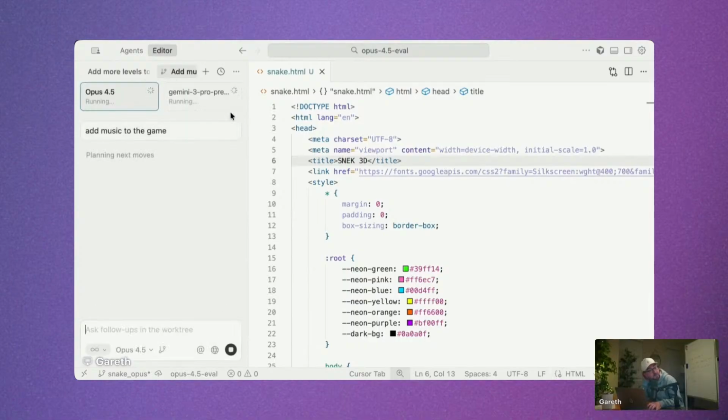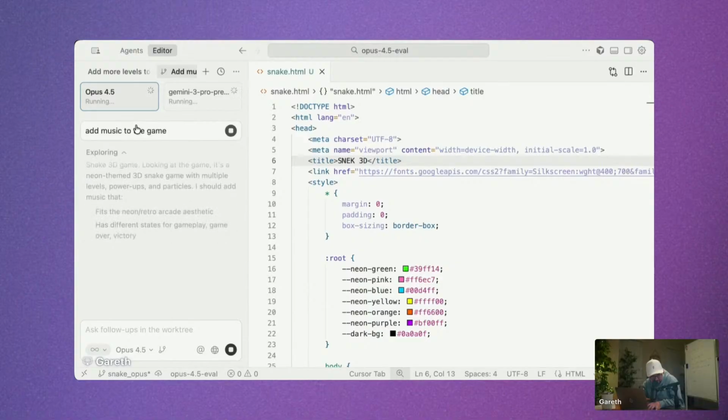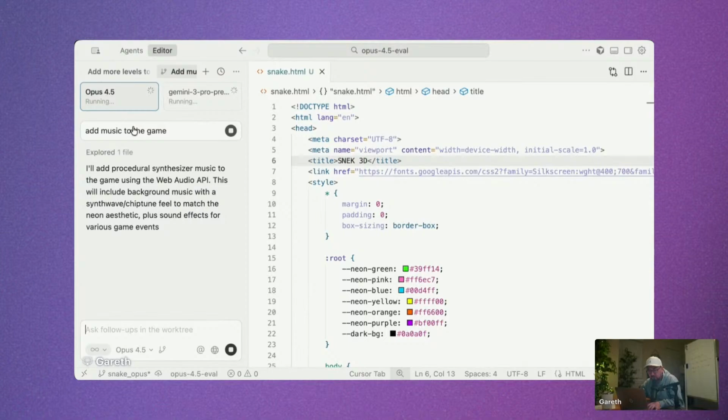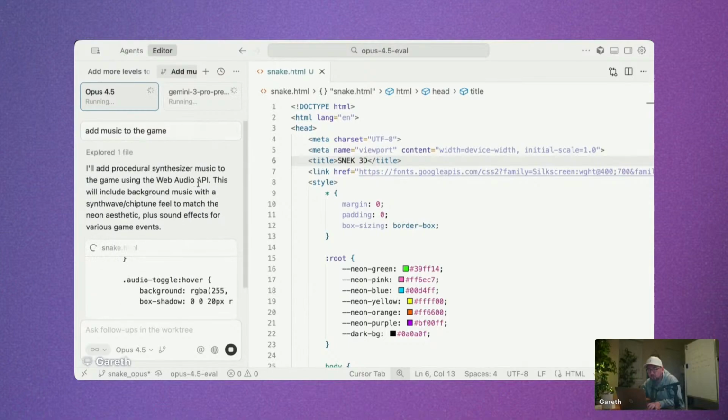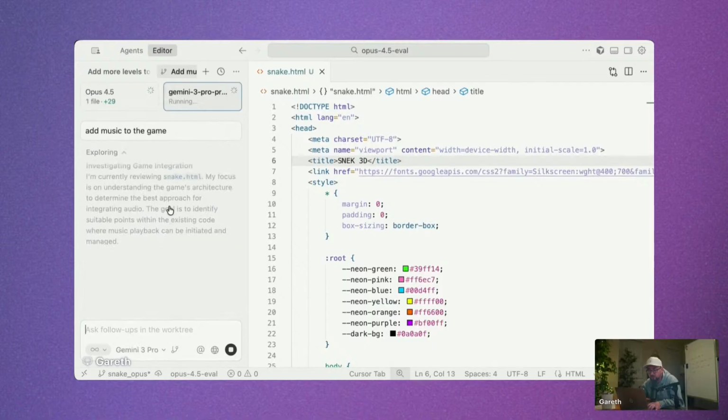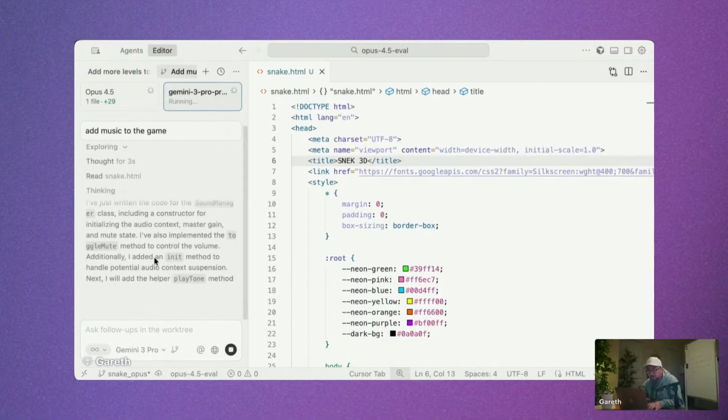Let's see how this does it. I'll try and build on it, and then I'll try and clean up the graphics too. I'll add procedural music using the Web Audio API. Is Gemini going to do the same thing?